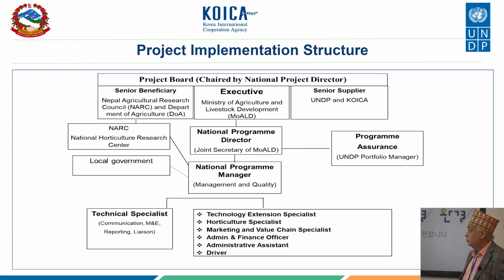And we have the senior suppliers, that means Koica and UNDP, who are supporting, and they will be members of this executive board, and the beneficiaries are the Nepal Agriculture Research Council, NARC, the Department of Agriculture, and local government. And then we have the national project manager and a small technical team in the project management unit, which is supported by UNDP, and also technical specialists from UNDP. So this is what the operational modality is.